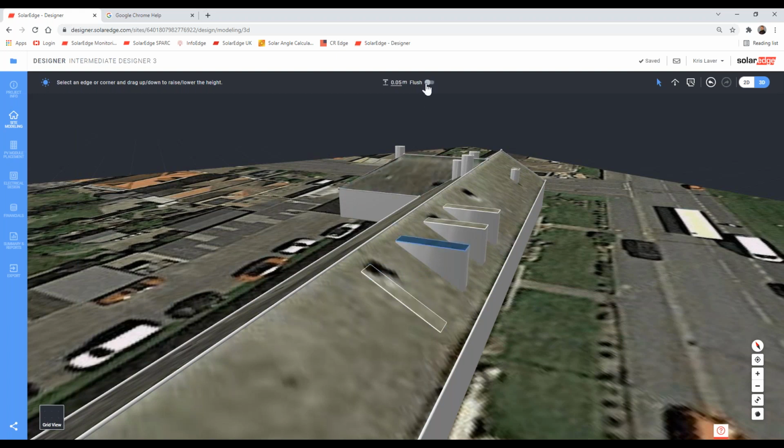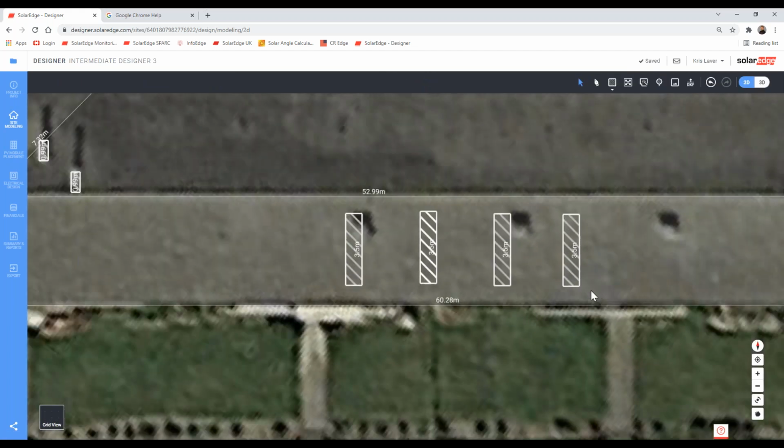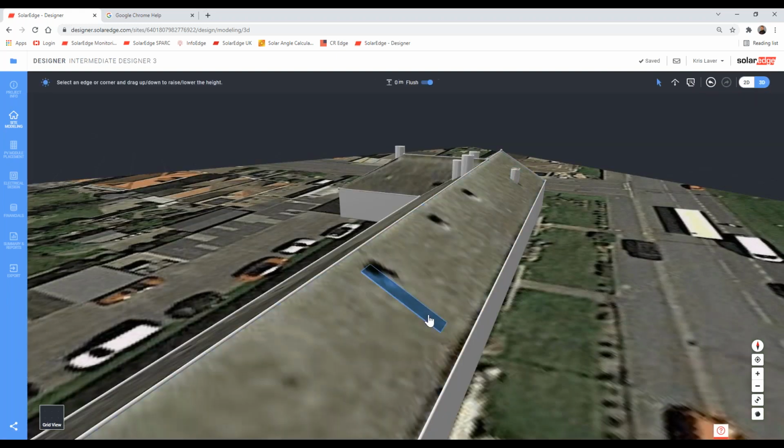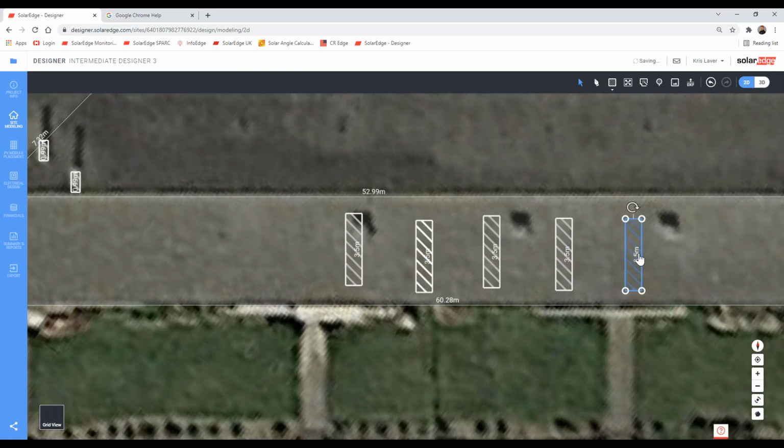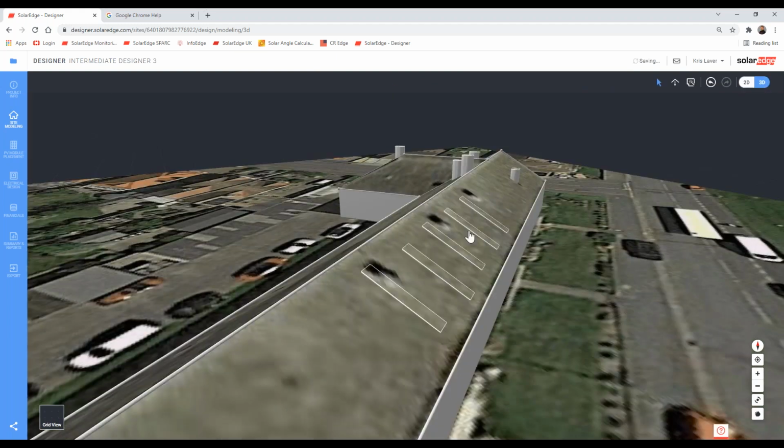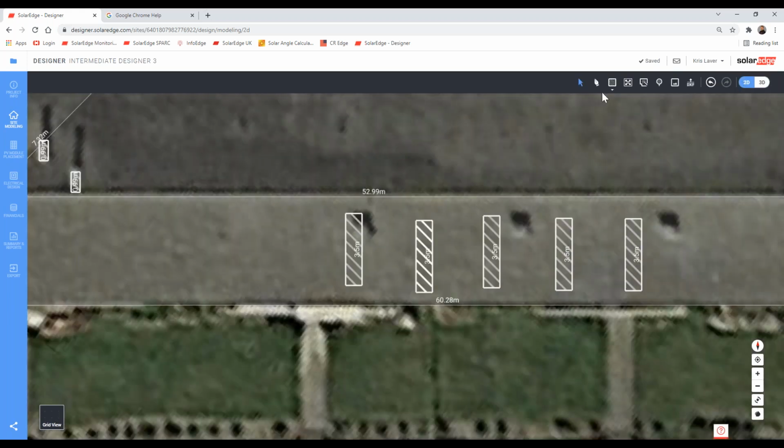You can do that on each of them, or, similarly to how I changed the height of the chimneys, you can press Control once, hold, select two and flush them down. Or the best way to do that is, as I showed you with the chimney, change the parameter of the first one, i.e. flush it to the roof, and now every time I copy and paste, we now have flush skylights because it's kept the properties of the original.